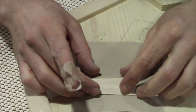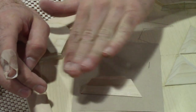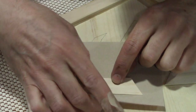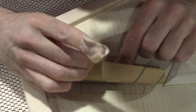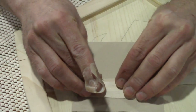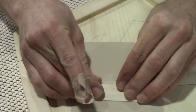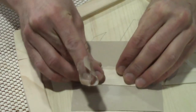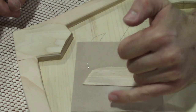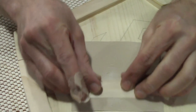Now this piece is going to go right there. Because the sandpaper is down, the sandpaper is going to be in the right spot. As long as it's parallel, as long as I'm doing it in the right direction, let me flick this up, yeah. As long as I keep this parallel and move it back and forth, it'll start taking on the shape of the curve. Even if it's just a little bit, you can see right here is where all the sawdust and debris is, nothing over here. So I'm taking off the middle underneath.